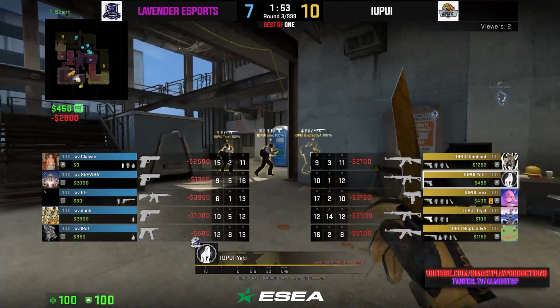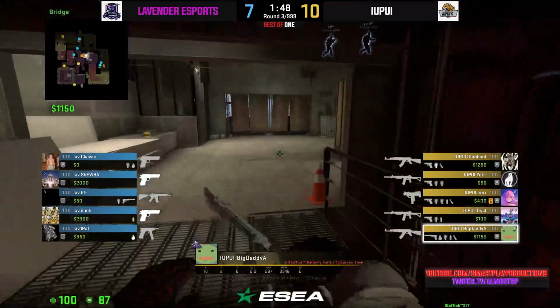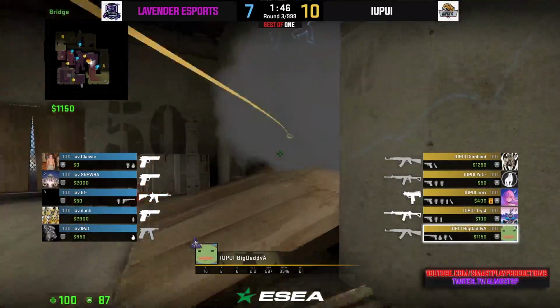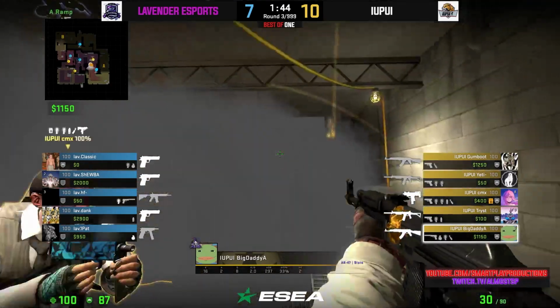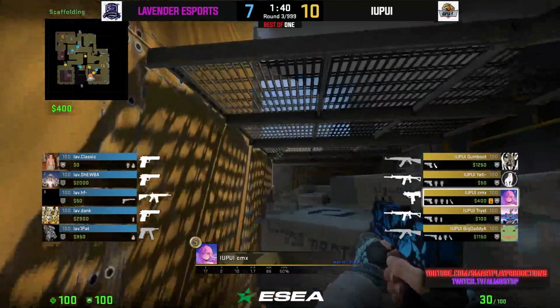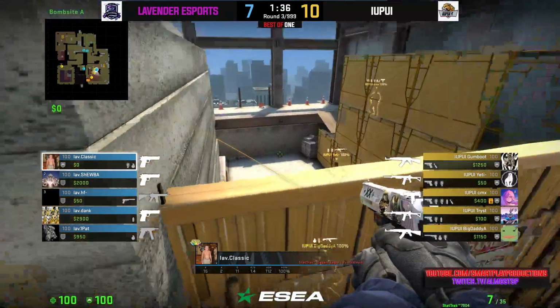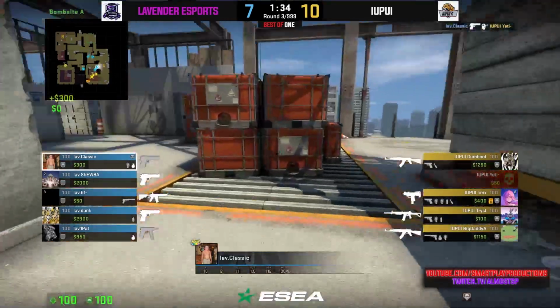Moving on from the thought of that round, Ooey Poohy will still be low in money. That's the only good thing about that. And what you're seeing from Lavender is a little bit of a quasi-buy. HardFluff goes with an M4. Everyone else is on Deagle. A couple of players can possibly invest next round, but a lot to be said and questioned here.